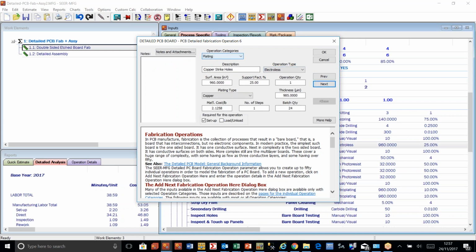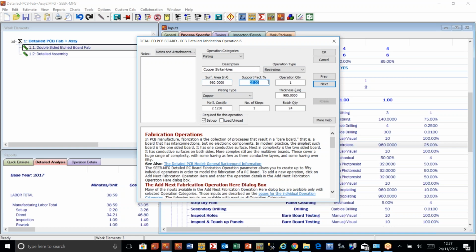A little bit of plating, so we're doing some electrolysis. We could do electroplating, immersion, hot air leveling, 1-step whole wall activate, selective brush, or selective finger. So we'll click out of that one, and each one will depend, and we'll tell it the surface area that's, in this case, having copper strike.